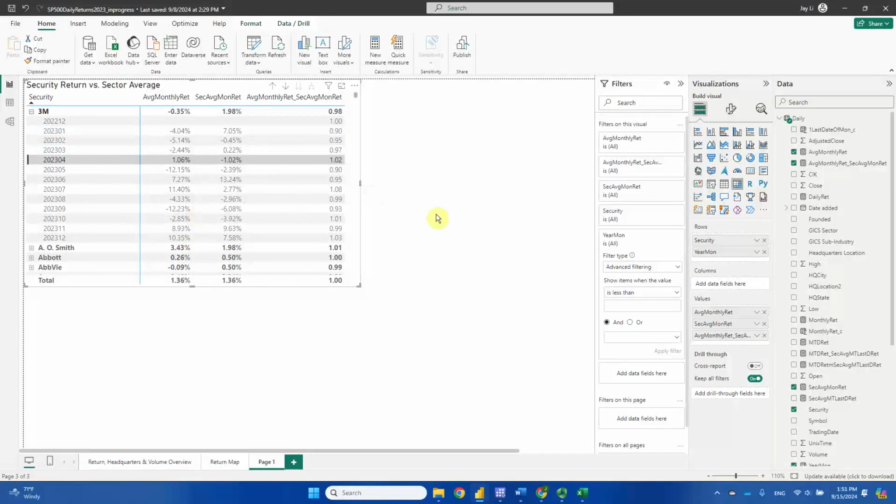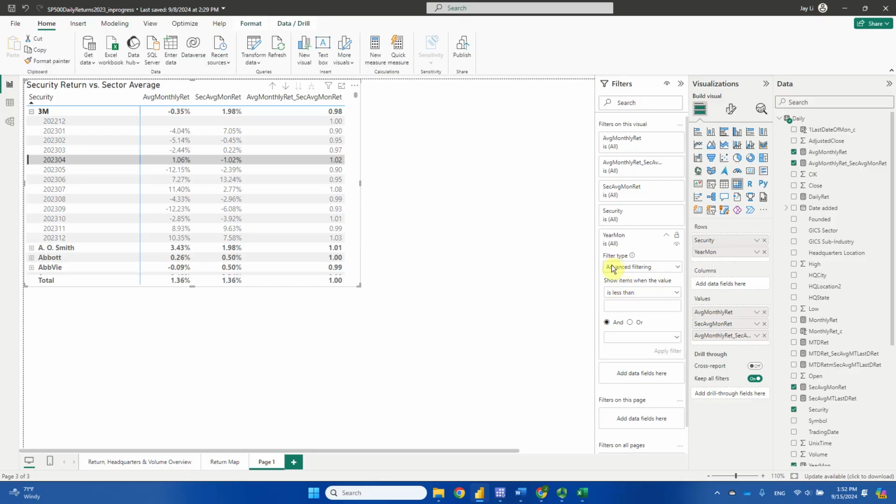To do that, you can just use the filters we learned before. Okay, here we have the filters on this zero. For now, there are no effective filters. All the data fields are included. Instead of including all year months, I actually want to just show the months in 2023.